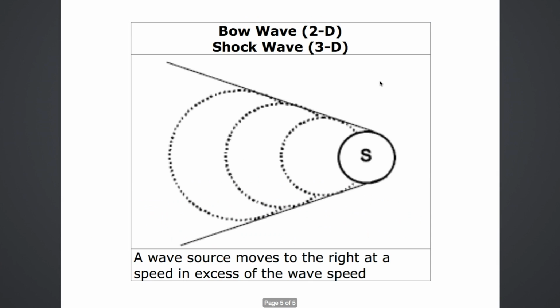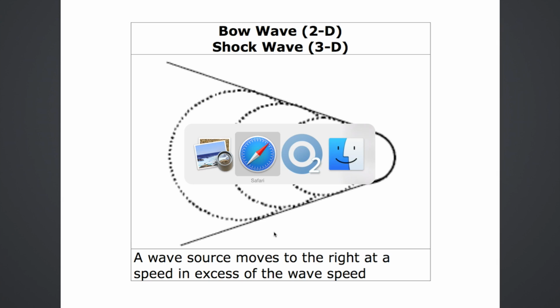What happens though when you actually do break the barrier? Or in the case of water waves, a bow wave is developed. So let's check that out. One last set over here is a bow wave in 2 dimensions, or a shock wave in 3D, is developed, and the wave source moves in this case to the right at speed in excess of the wave speed. So we have these places here where there's constructive interference that could occur, and this high pressure on the sides is actually going to be permeated in directions up and down, and so you would hear this as a sonic boom if it's a sound wave. So over here we go back and we'll check that out.